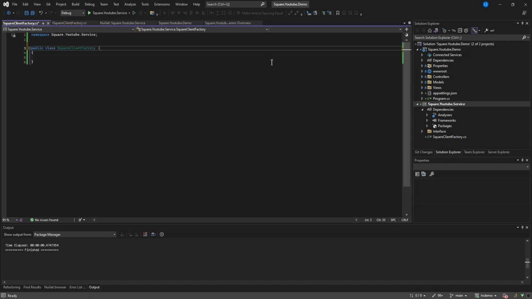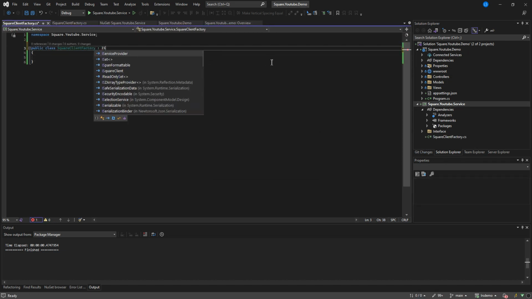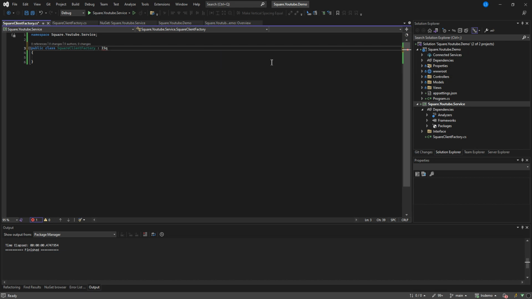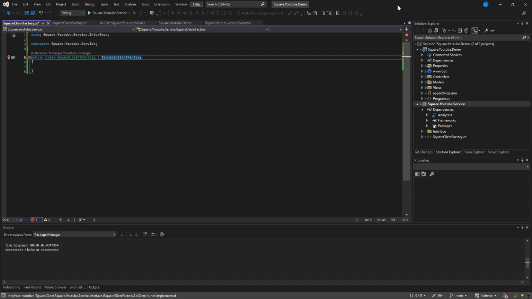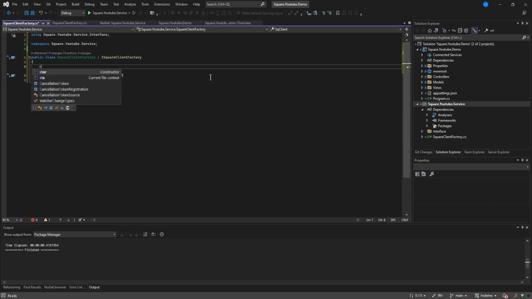In the Square Client Factory, I want to implement the Square Client Factory interface. Now I have ReSharper turned on, so it tells me that I need to actually implement that property. So I'll just say implement missing member, and it'll create this property for me. Now for the dependency injection to work its magic, I actually need to create a constructor for it.